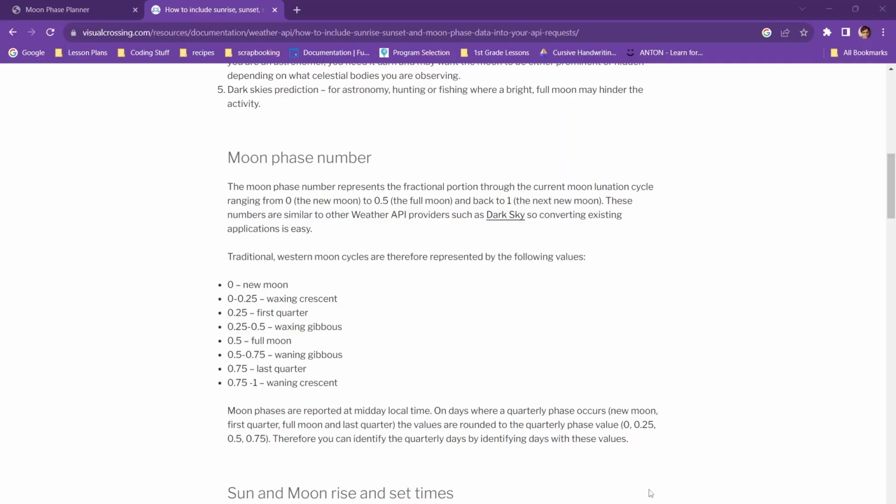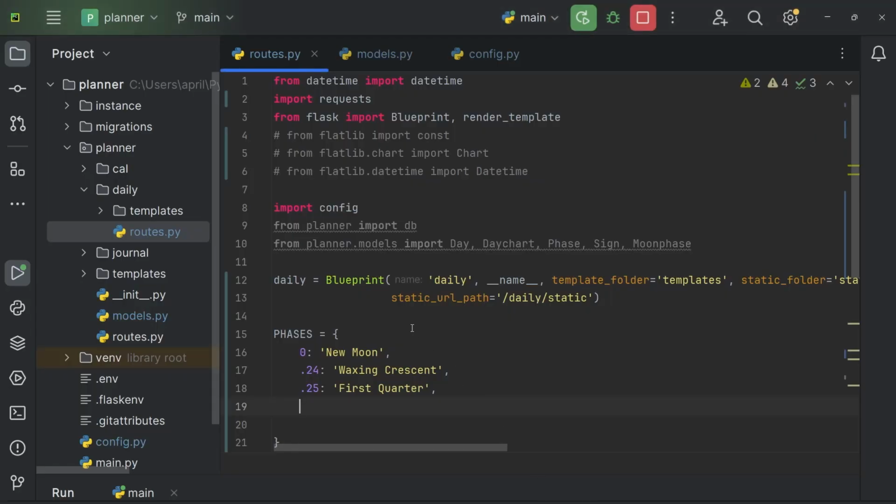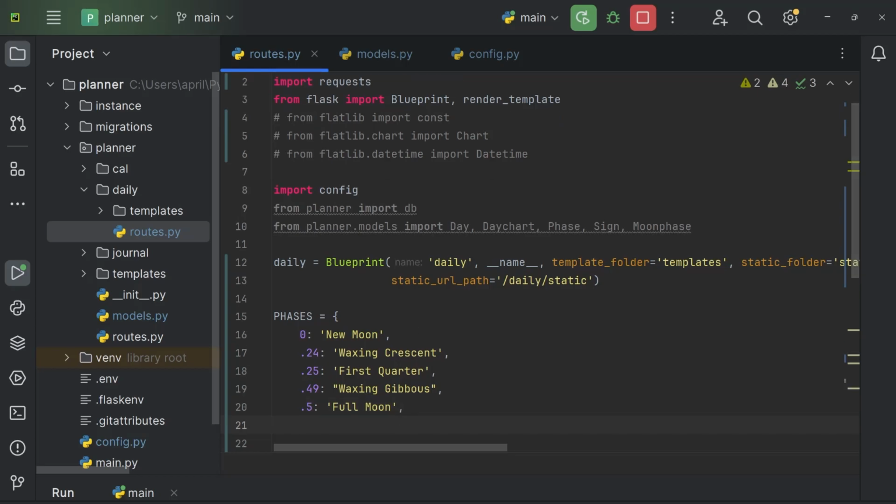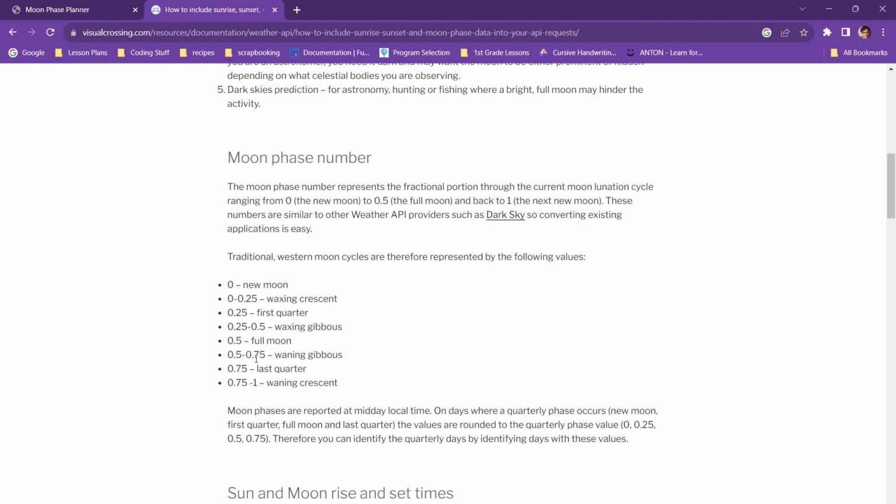And then the next range is going to be 0.4, because 0.5 is a full moon, so we'll say 0.49 is waxing gibbous. 0.5 is the full moon. Then we want 0.74, 0.75, and 1.